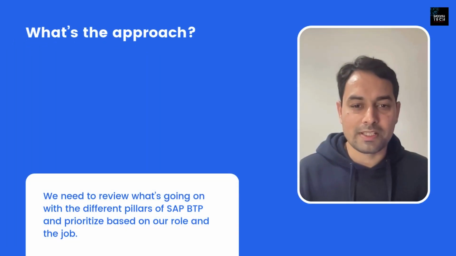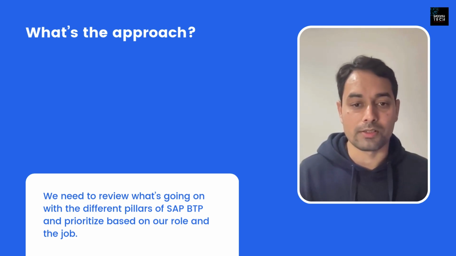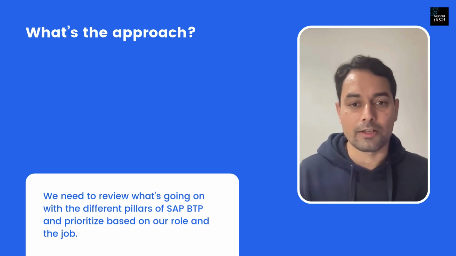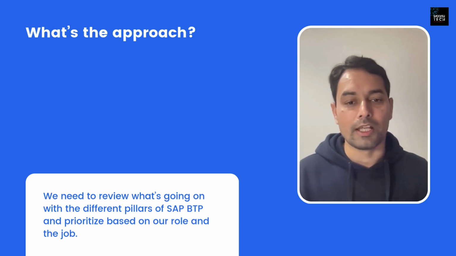So, talking about the approach, it's a very simple approach. We'll first see how SAP BTP has evolved, what the tech announcements were, and what's coming next. We'll go deeper into all the pillars of SAP BTP. There are 5 pillars: application development, automation, data and analytics, integration, and AI. We'll go deeper into all of these and see a few of the services or products which fall under these categories. And then we'll see the respective TechEd announcements, which will help us find out where we should focus our time and energy in 2024.